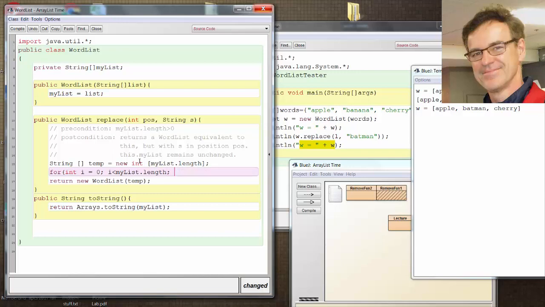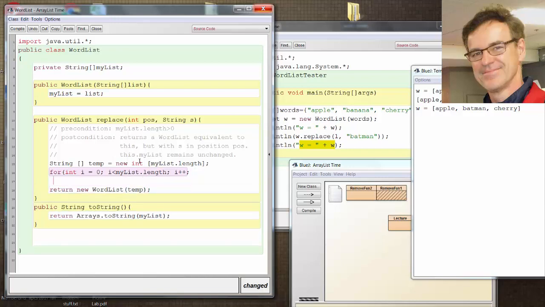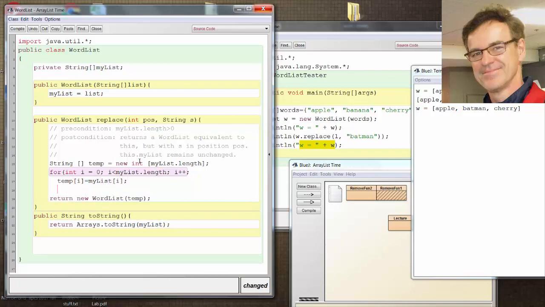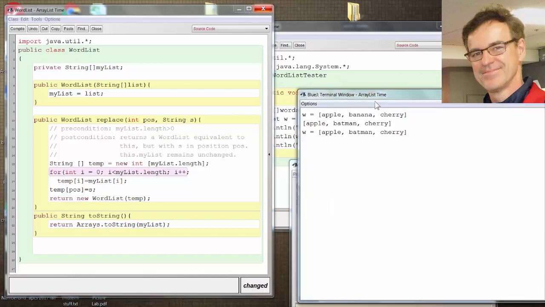They're the same length. And we'd have to put the values into temp. And then after the loop is over, say temp of position pos equals s. And now hopefully we'll not see Batman inside w, the WordList w.